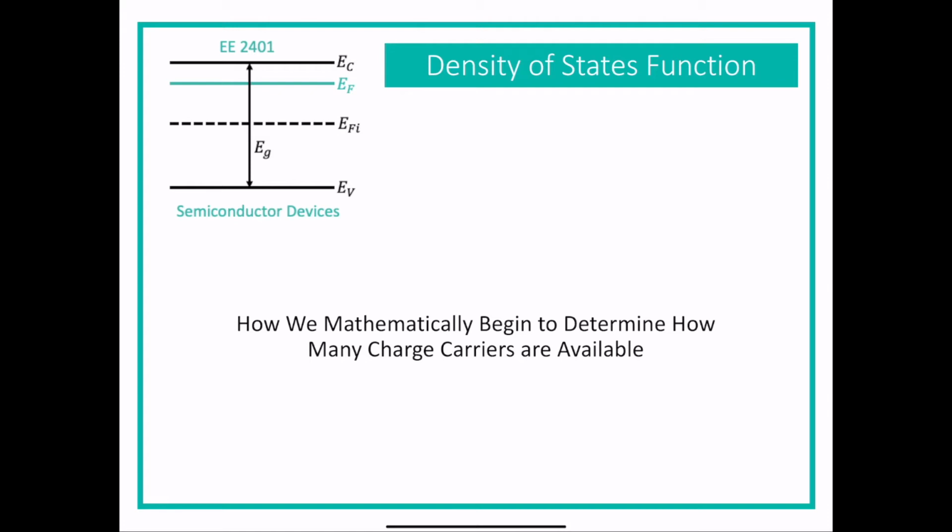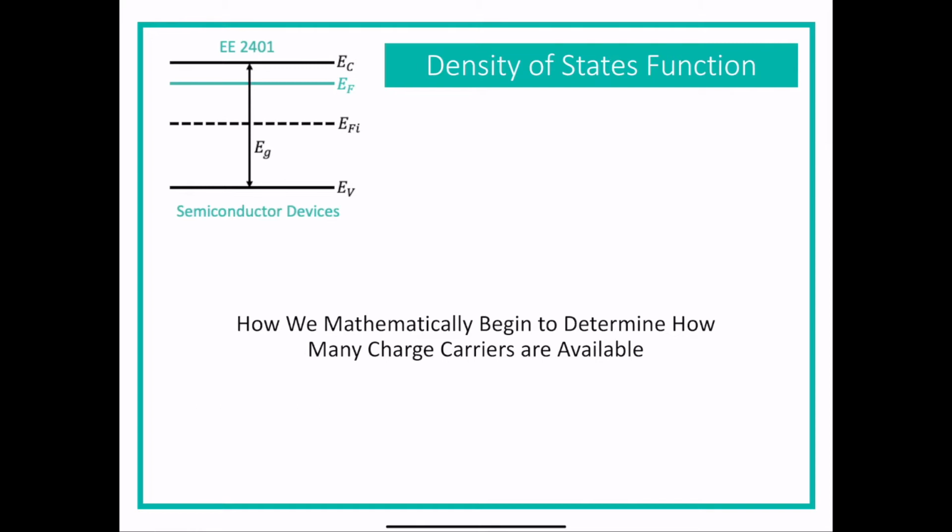This is where we actually start to get enough mathematical functions that allow us to determine how many electrons and holes are available, which we need to know when we get to the point where we start creating semiconductors for a particular reason. We are not going to be able to determine the number of carriers yet, but we're going to get close. And after the next test, we'll actually put this stuff together and determine how many electrons and holes there are in a particular compound.